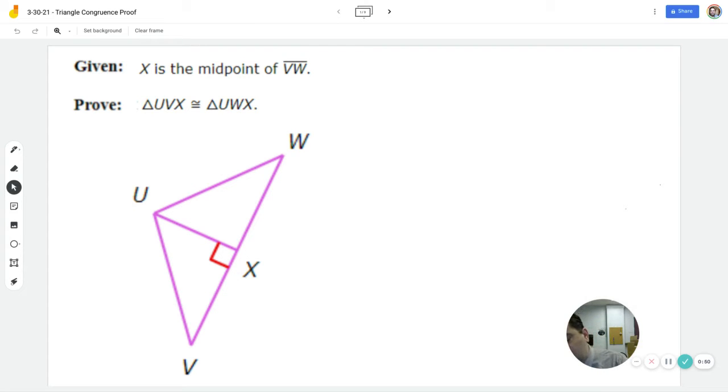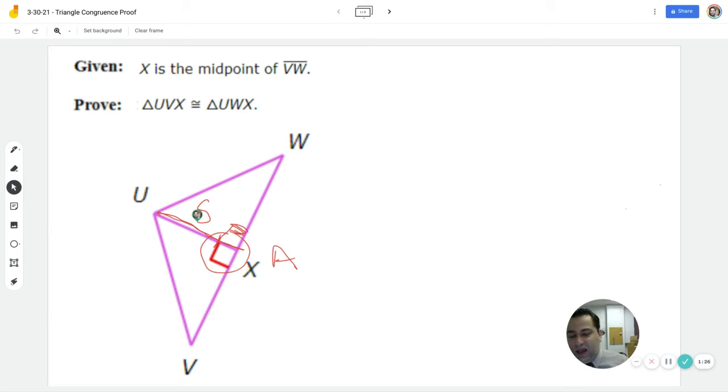So we know right from looking at the triangles that I have a right angle or a perpendicular. This, due to the linear pair theorem, indicates a right angle on the other side of the linear pair, which gives me an angle. The second thing I see that we've been working with a while is a side that's equal to itself. So UX is equal to UX. This is called the reflexive property, and that gives me a side.